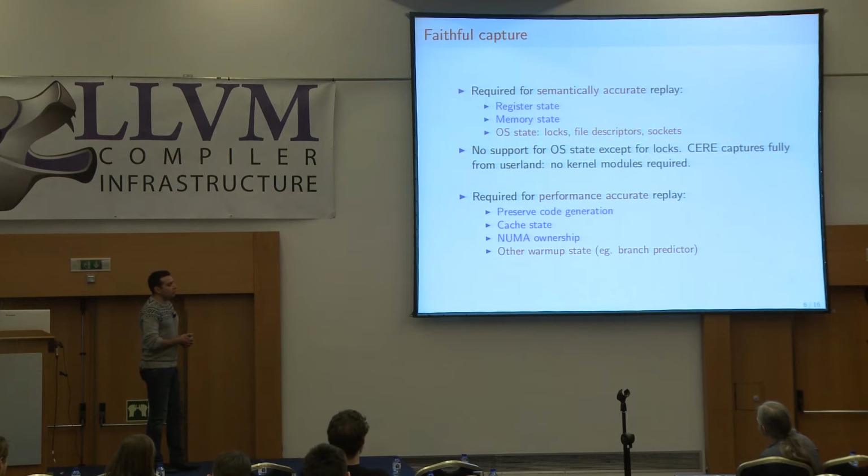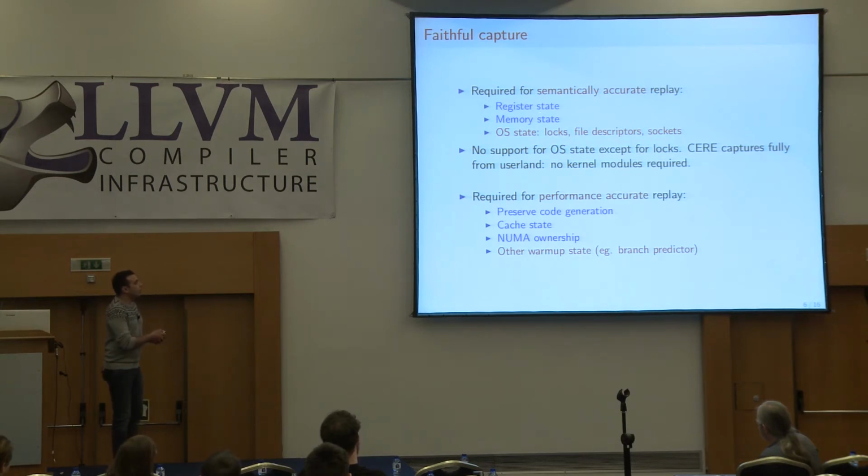But sharing the same assembly is not enough to guarantee that the replay is faithful to the original region. We must be sure that the codelet executes the same code and works on the same data. This is why we have to capture register and memory states, but also OS state like file descriptors or sockets. But unfortunately, CERE is not able to capture such regions because we work at user land space and not kernel space. So the good point is that CERE, the tool, doesn't require any kernel module, but we cannot capture and replay, for example, loops that make IOs like reading or writing into files.